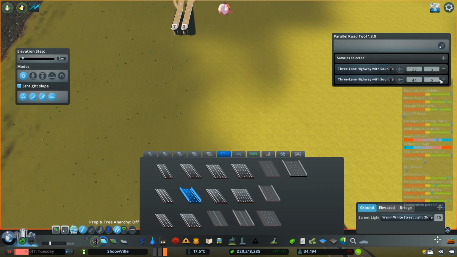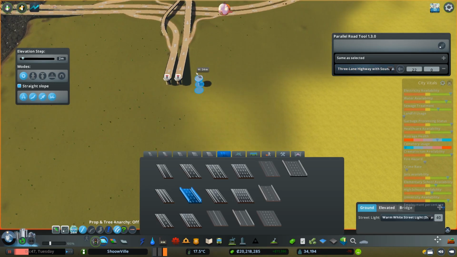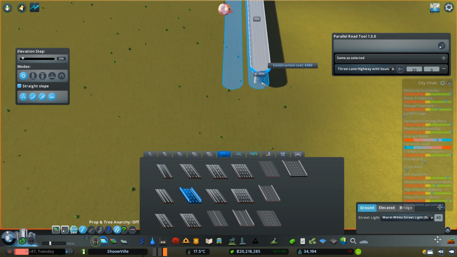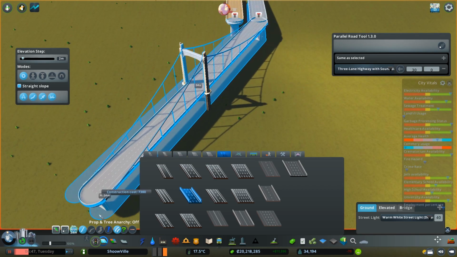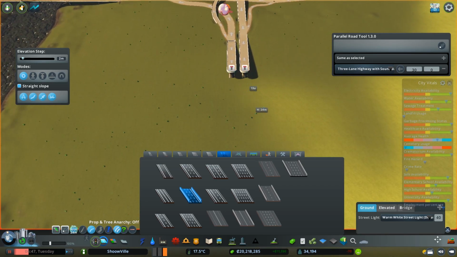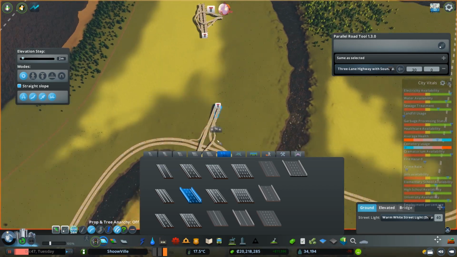Okay, so we only need 2, and what I want to do, so if we're on this side, we need to extend this out a little bit. So I'm going to go 30 and see what happens. That is pretty much bang on. All right, so now from here I could create the 2 roads at once. All right, now is that going to work? Yeah, we'll soon find out.